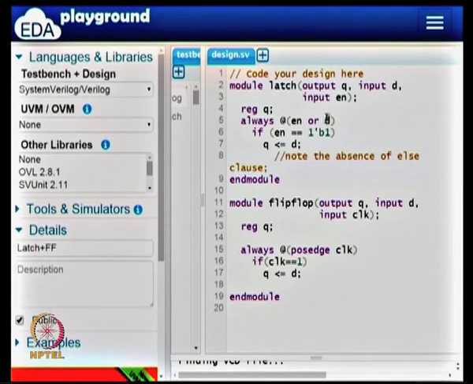And what do we want now? If enable is 1, then Q should follow D, right. So we have that here. If enable is 1, Q equals D, and if enable is 0, what should you do? If enable is 0, you are supposed to remember the old value of Q, right. You are not supposed to change Q at all.